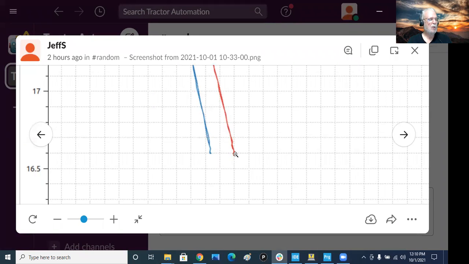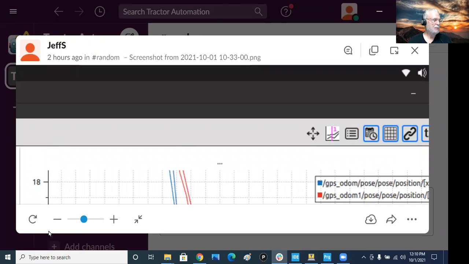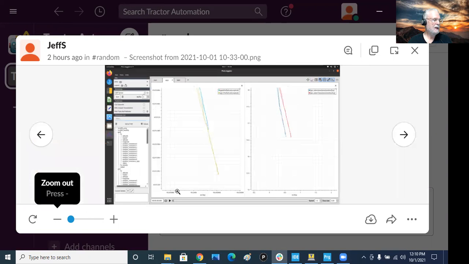Another point to mention there, this is actually the front GPS and the back GPS. It has nothing to do with base link at this point. When I'm all done, I have to just specify front antenna to base link and then base link to the back antenna. And right now, this is just simply from the back antenna to the front antenna, because both of those are giving me an absolute reference on the face of the earth. So I don't know if any of that makes any sense or not, but that's what I've been working on.